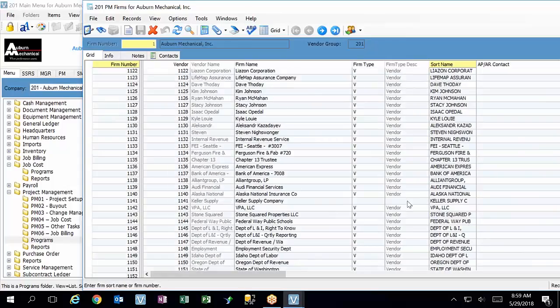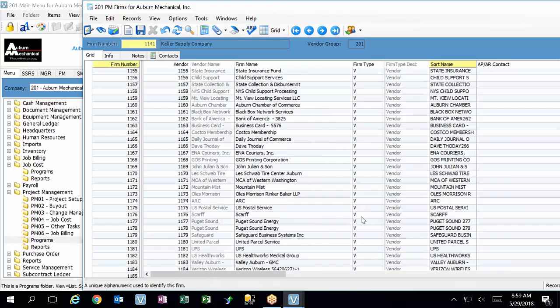There's a weird one here that has nothing on it. That should be a vendor. That one really should have something on it. It should be vendor. It just means that you didn't put a type. You notice the type's really not required. It just enables you to do a little filtering.